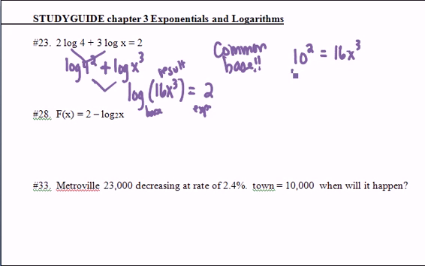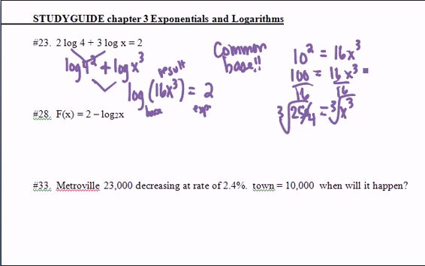Now we just need to solve for x. Well, 10 squared is 100. And then maybe we divide by 16. X cubed then is equal to this number, whatever it is. Let's divide by 4. 25 fourths. And now if I cube root both sides, I should have x, which is approximately 1.842. So we don't get an exact answer there, but I bet if you plug that back in for x, you would get something very close to 2 out of this equation.